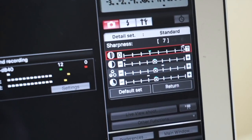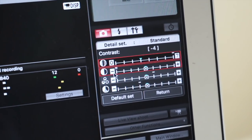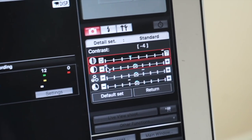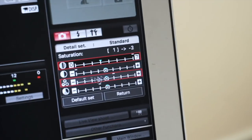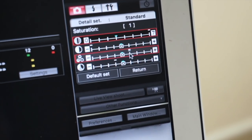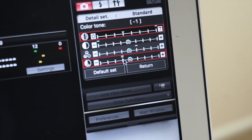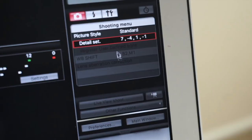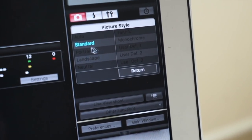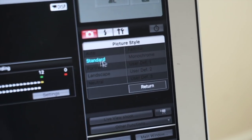So I have the sharpness all the way up. My contrast is all the way low just because if it's high, it just looks weird. So I have it very, very low all the way. My saturation, I bump it up one, so it's right here. And then the color tone, I brought it down a notch once and you can just return. And the picture style I have it on is standard. Sometimes I do portrait, sometimes I do faithful. For this video, I'm using standard.